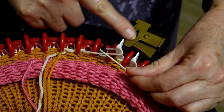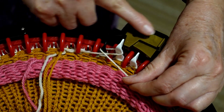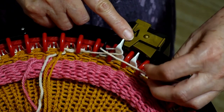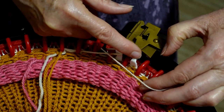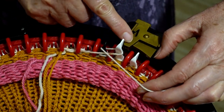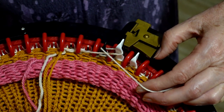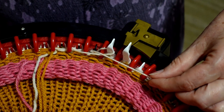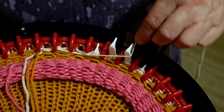Make sure that your yarn feeder here is closed, because otherwise needles will hit this and potentially you can break your needles. If this is open and the needle's coming up here, this needle could get broken off. So make sure you have this closed whenever you are cranking the handle on your machine or moving the machine around. So I've wrapped these two needles. Now I'm going to wrap the next two needles.